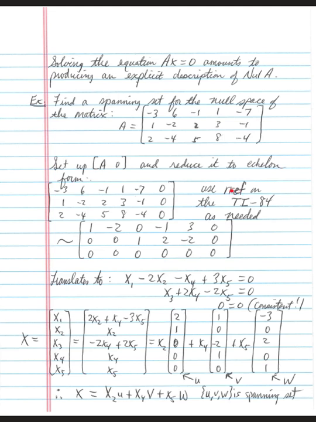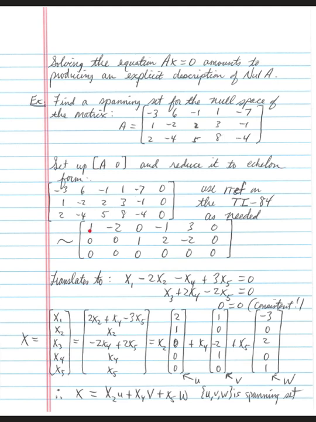If you use row-reduced echelon form on your graphing calculator, or if you found a pretty good website to reduce matrices, and remember I'd emailed you a few suggestions, feel free to use that. If it's out there, grab it, use it. Okay, so that augmented matrix A and 0, if you row reduce it, notice our pivots are x1, x3, and that's it. We do have a consistent system because if you have a row of zeros, they all have to be 0. You wouldn't want something in that last pivot because then it would be inconsistent.